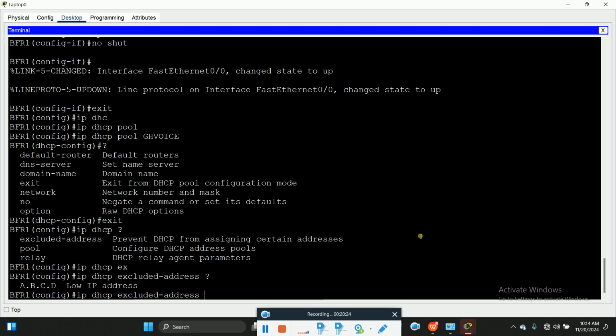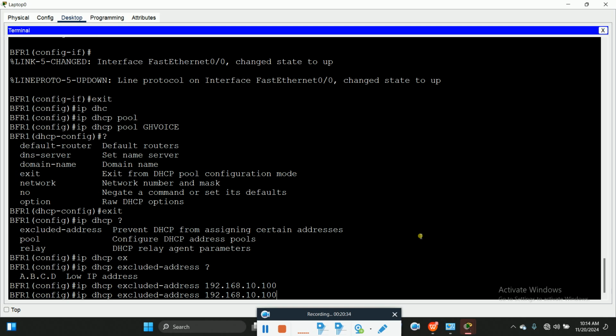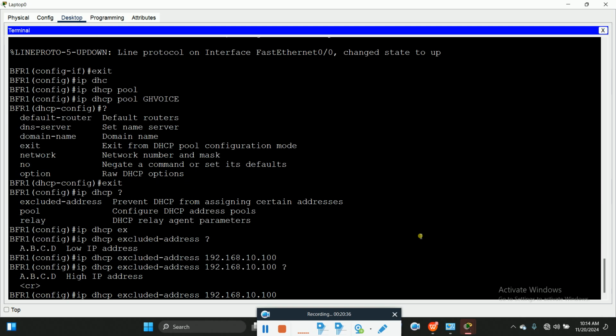So the low IP address is going to be 192.168.10 dot what?